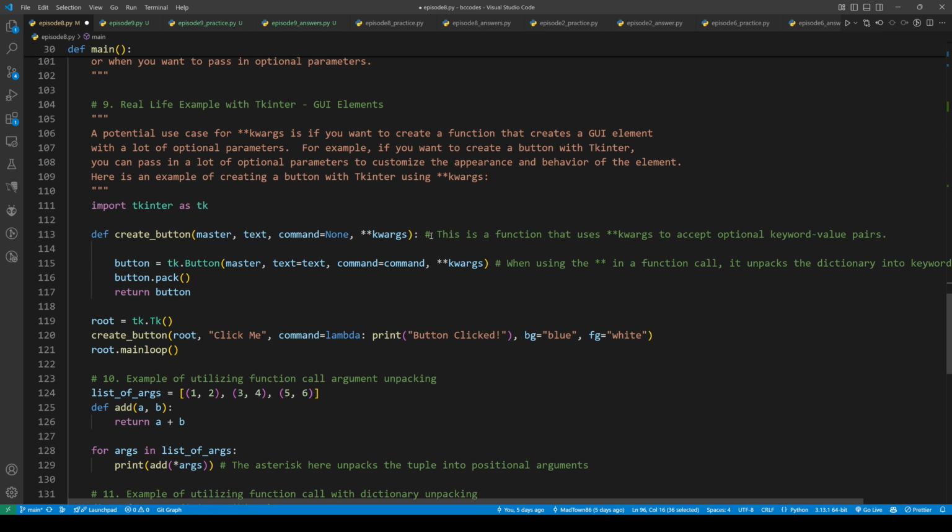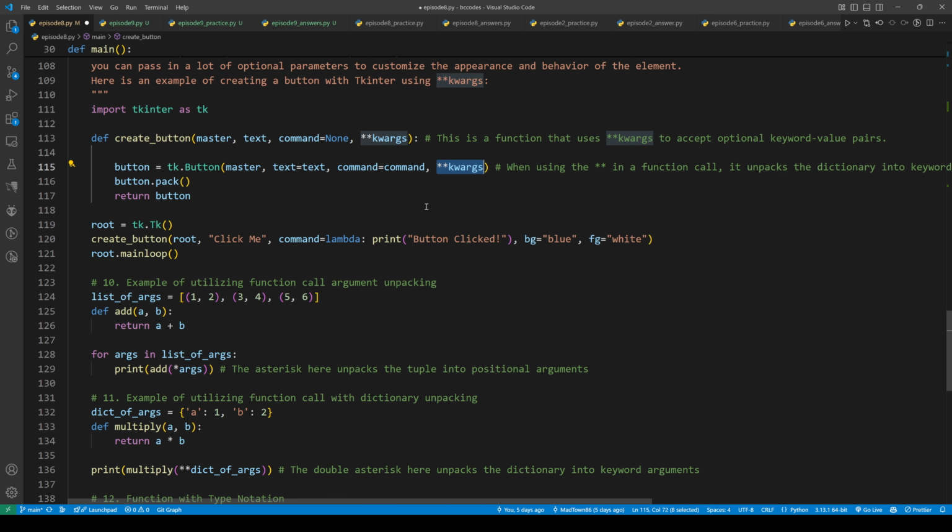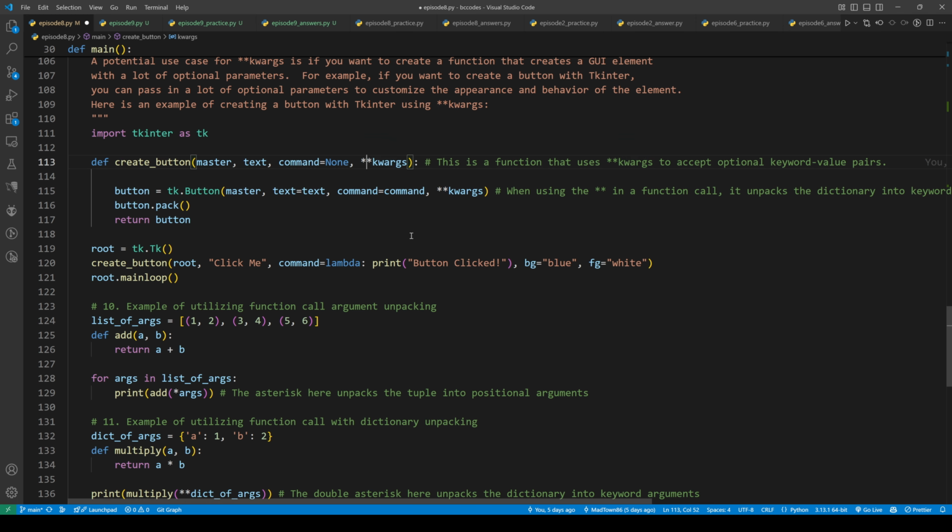Here I wanted to showcase quickly a function that creates a tkinter button, and you're taking the keyword arguments that are then plugged into the button creation. It could be that the background is blue, the corners are rounded by X amount, the text on the inside is white, what have you. And that's where that utility comes in.